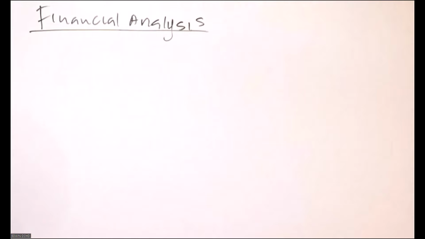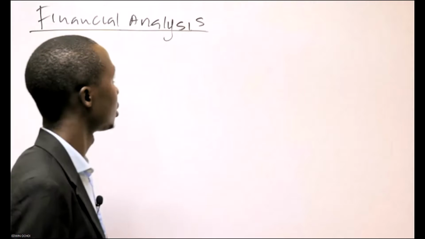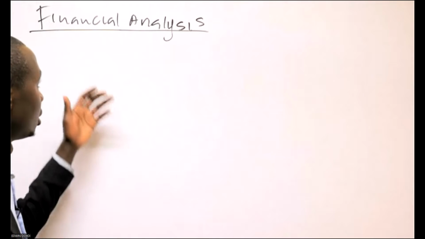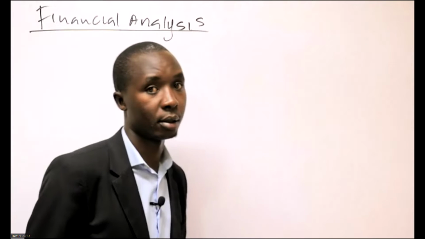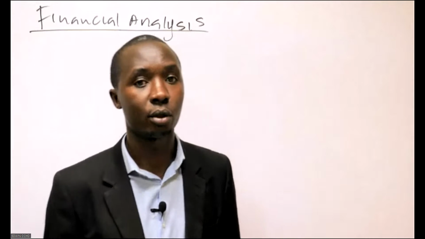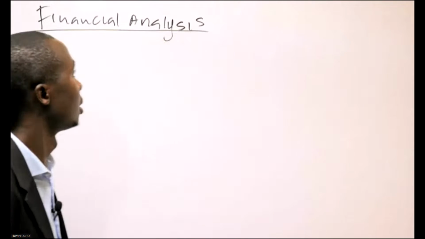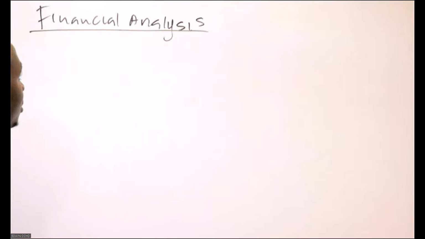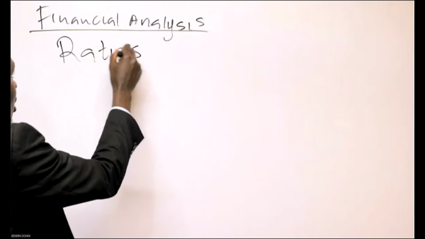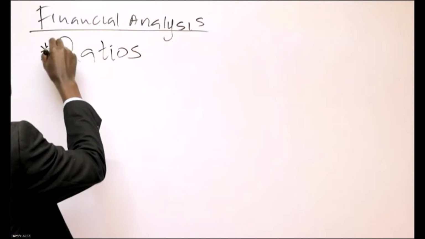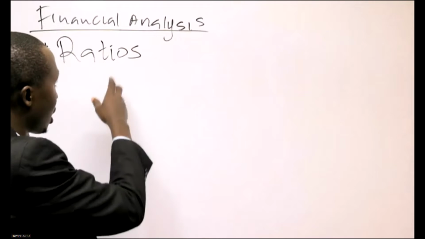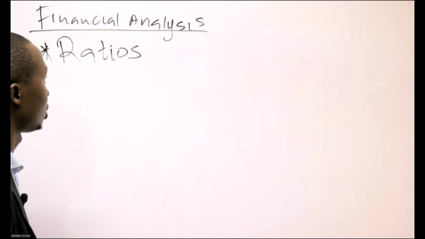So remember that we have two methods under financial analysis in the financial reporting. So we have the common size method, which contains the horizontal and vertical method of analyzing statements. Then now we have the second method, which is called ratios, because already I've done common size. Today I want to talk about the ratios, of which I did an introduction yesterday, or I can just mention a bit about ratios.